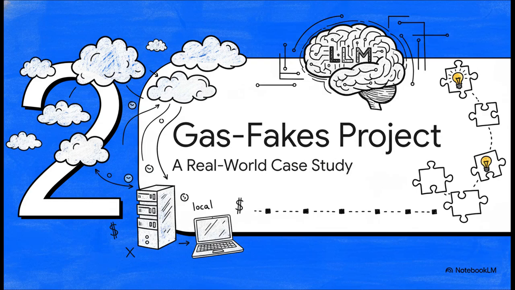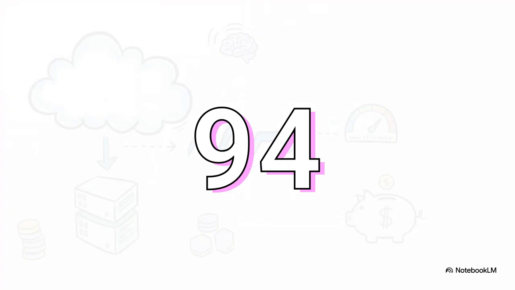Moving on to Section 2. The GasFakes project. 94. That is a 94 out of 100 enterprise-grade score. We are not just talking about some theoretical fluff here. The source material uses a massive real-world project called GasFakes as its ultimate proving ground. Basically, GasFakes is an emulation tool that frees up native Google Apps Script code so you can execute it locally. And get this, even before applying this hybrid AI strategy, a Gemini assessment looked at the GasFakes repository and handed it a 94 out of 100, officially stamping it as a production dev tool.